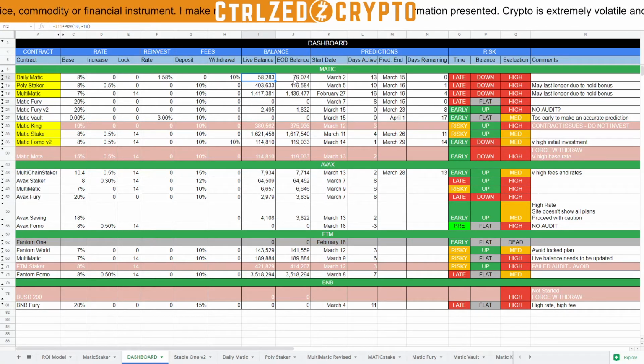Basically, the balance as of what I've called the end of day, midnight UTC. And I'm just going to mention this now because of the issues I'm having occasionally with these formulas. Some of these may not be midnight exactly. Some of them may have had to be updated later. But the point here is to show if the last end of day balance, or like at a fixed point, is going up or down in terms of live balance.